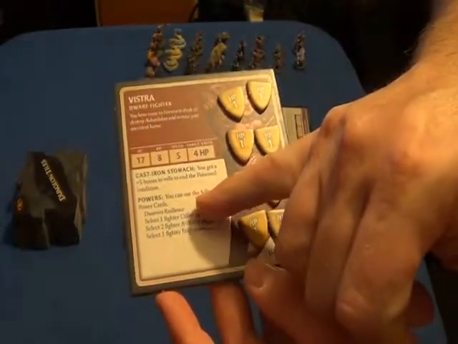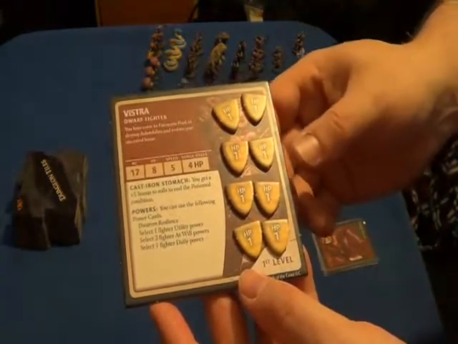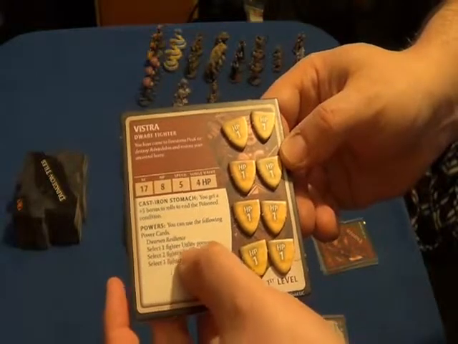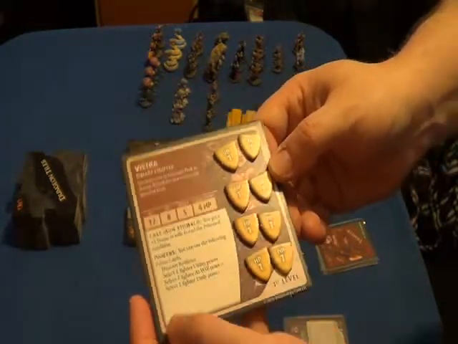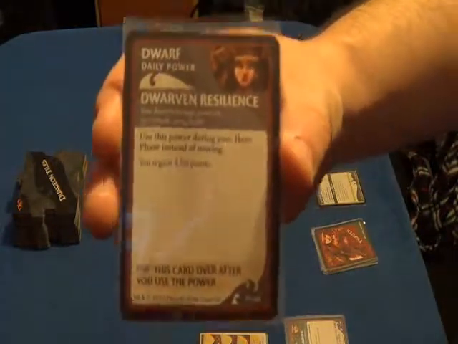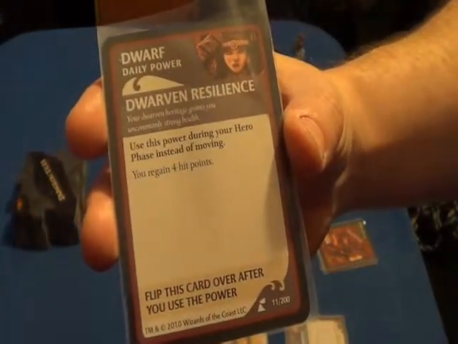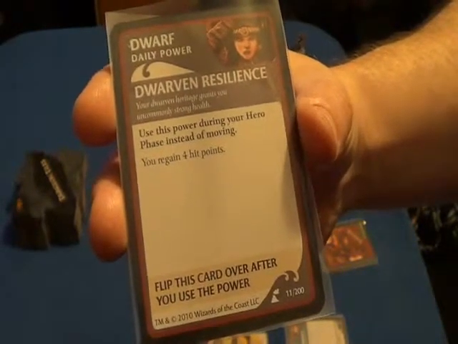And the powers I can use are the following. As standard I can use the Dwarven Resilience, and then I can use 1 fighter utility power, 2 fighter at-will powers, and 1 fighter daily power. So let's have a look at those cards. My Dwarven Resilience, the one that I can use anyway, is this one, and it says use this power during your hero phase. Instead of moving, you regain 4 hit points. That'll be handy.